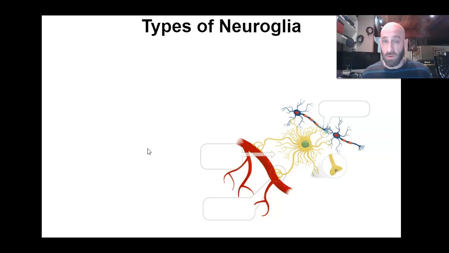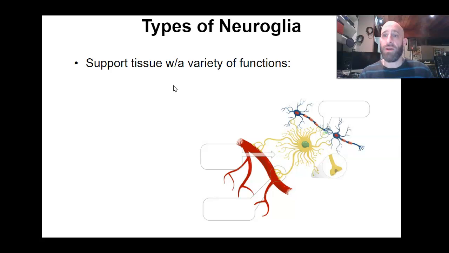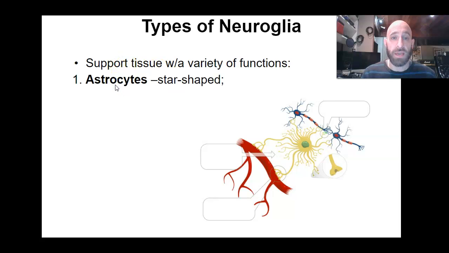Most of your brain has a lot of fat in there, actually, and that's because of the myelin sheath that I talked about. That's all fatty material. But in terms of the cells, you're going to have neuroglial cells and neurons. So let's get started talking about our glial cells. They are important support tissue that have a bunch of different jobs. There are 4 different types of glial cells, and they have major jobs that they do. Let's get started with the first type.